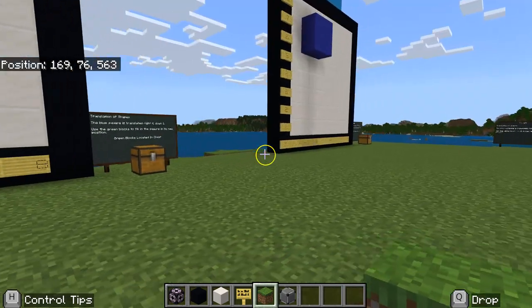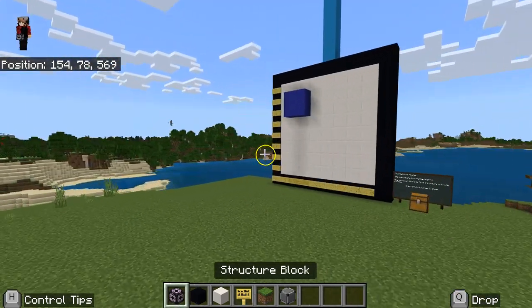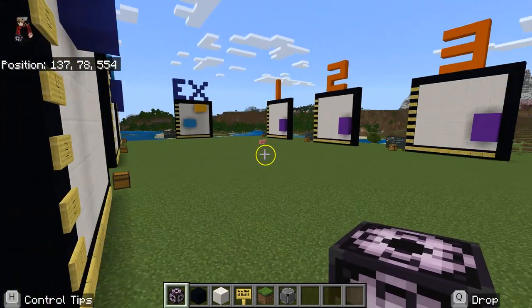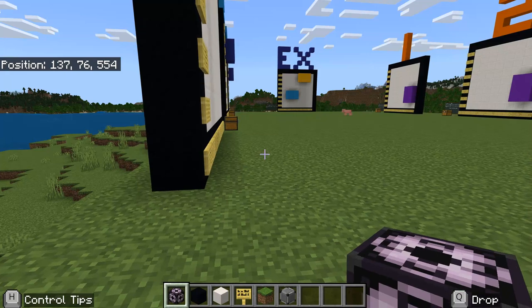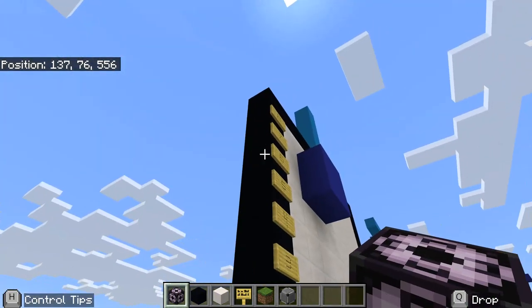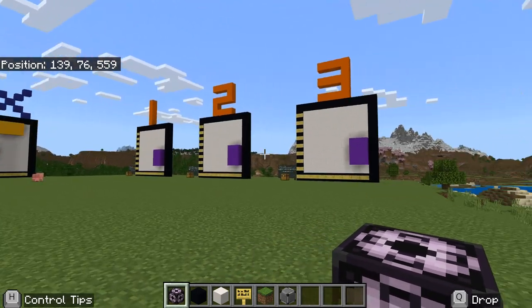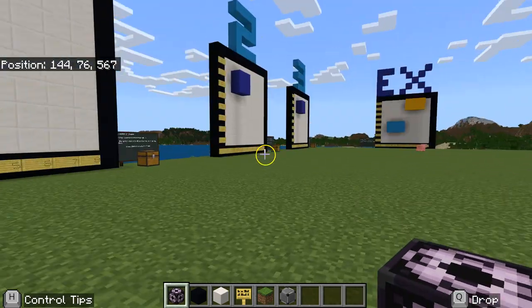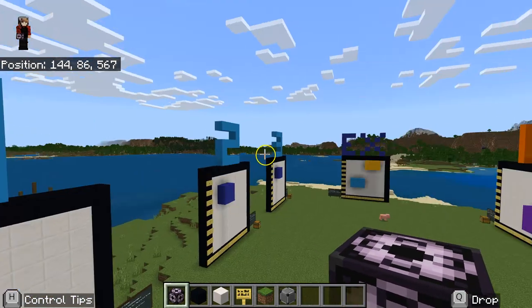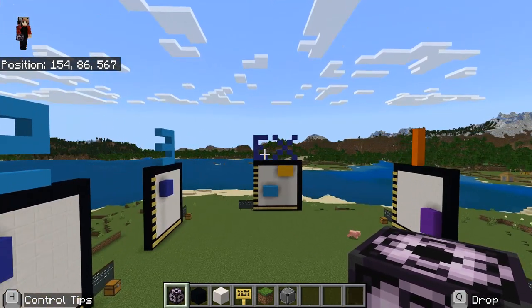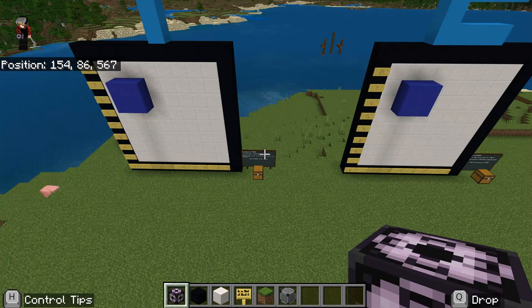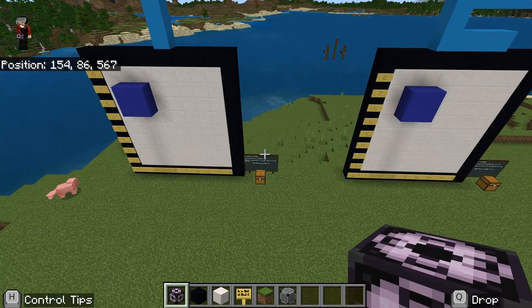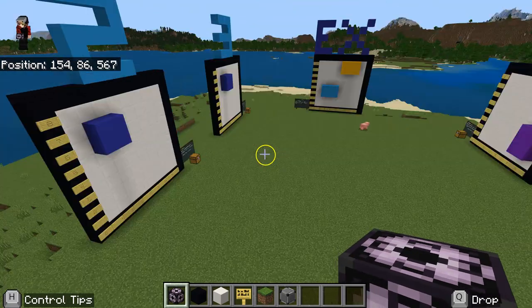Now, when I built all of these, I did not do these by hand. I used this beautiful structure block. I do recommend using the structure block. I do have a video on how to use them, and I use this map or this world for a demonstration. So I can just copy and paste this over and over again without me doing it by hand. The only thing I did by hand was the numbers, the example letters over there in each of the boards. Now, had I been thinking about it, I could have included the boards in the chest. I just didn't because I want to reuse that structure over and over.